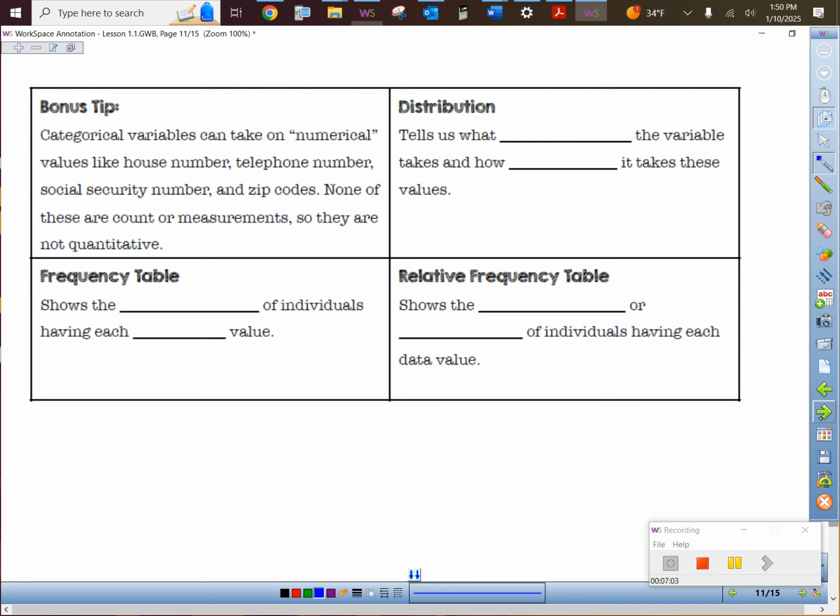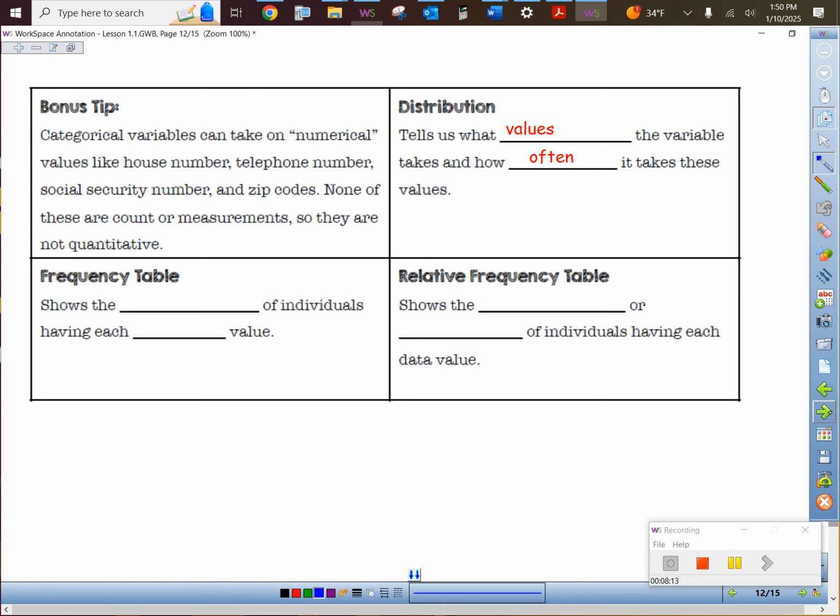Cool? And then the distribution tells us what values the variable takes and how often it takes them. How things are distributed. And then the last thing where we needed our calculator for today is about the frequency tables. Frequency means how often something happens, like how frequent does it happen.